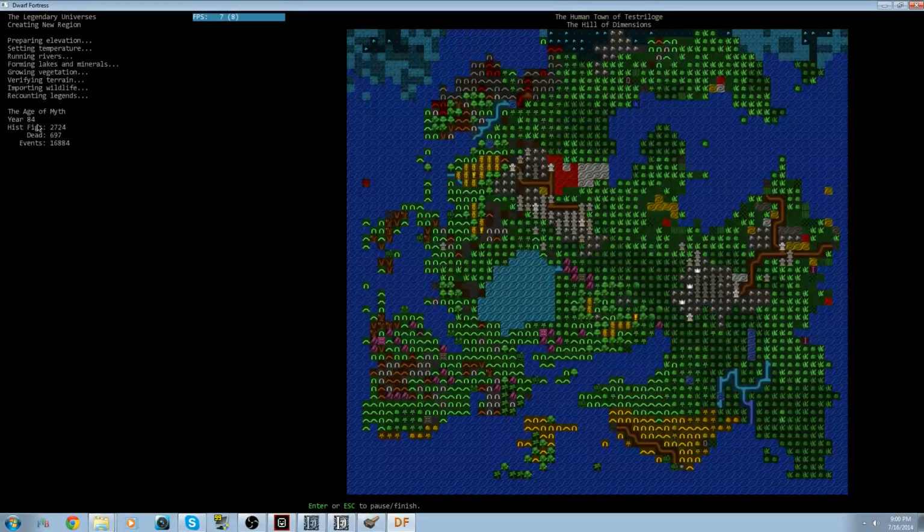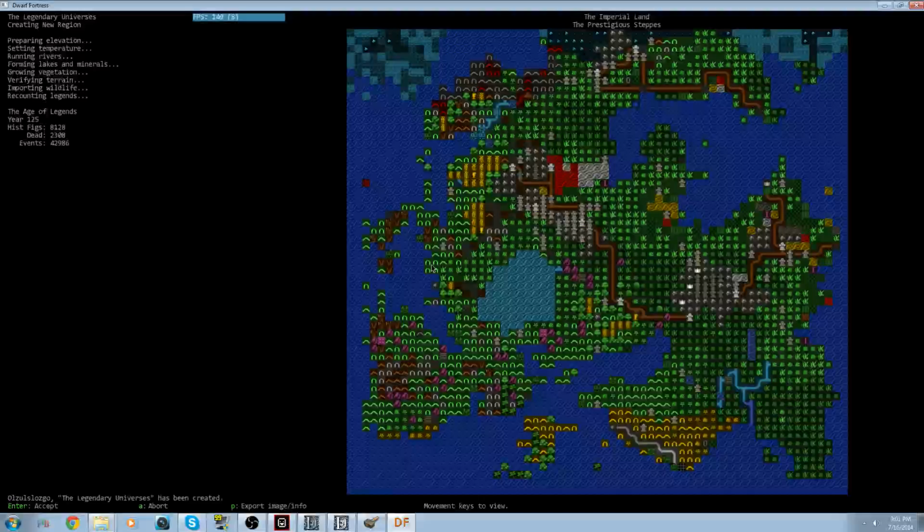Alright, we're at 82 years. I noticed the world gen's a lot quicker. Running rivers and stuff like that, we don't get as many failures as we used to. FPS is kicking out a massive 3 right now. And we are 11 or 20 years from the end of history. A lot of these tile sets are the same. There's not a whole lot of difference once we get to the main map. You'll see the biggest difference, and that is the massive, massive trees. Alright, let's export that image and then enter.